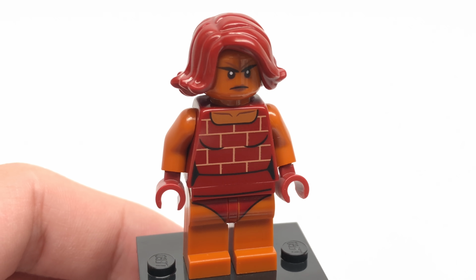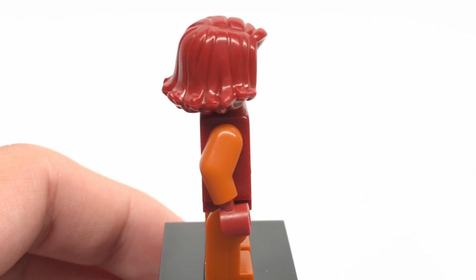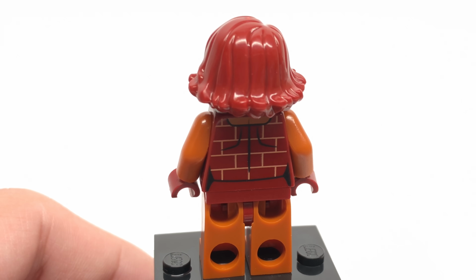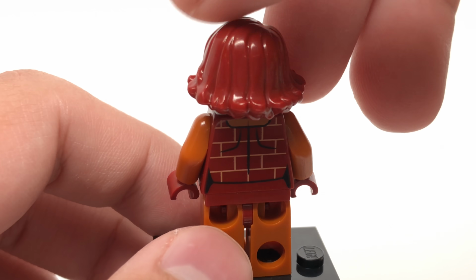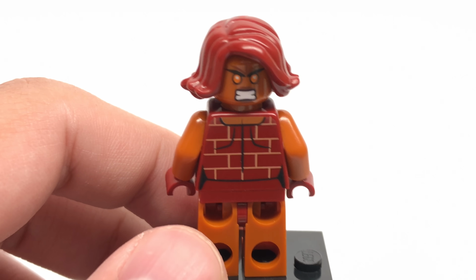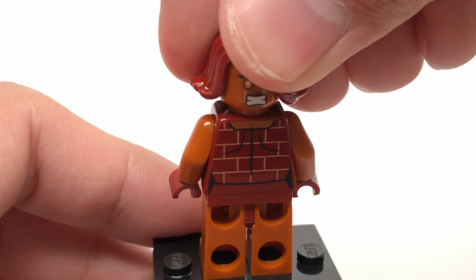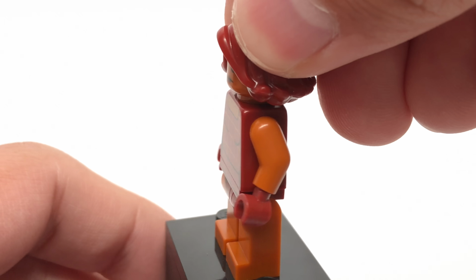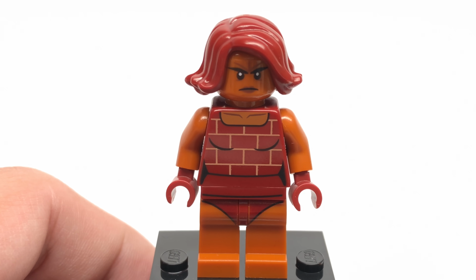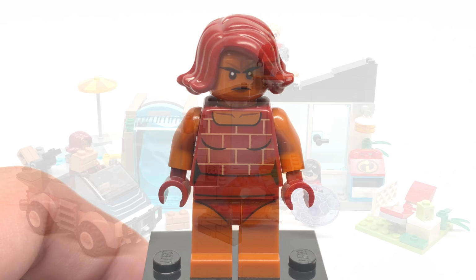So here is Brick, and if you look at the final pictures of her in the movie, she looks completely different from this figure. Like, they got this design very wrong, but that's okay. I mean, they finalized these designs way earlier than the official movie. So you can see back here, she kind of has this evil look. And I have to say, despite being inaccurate, this is a fantastic figure. I love that front facial printing and the hairpiece, which is a new coloring for that Black Widow hair. So I always love getting new hair pieces, and you do get a few in this set.